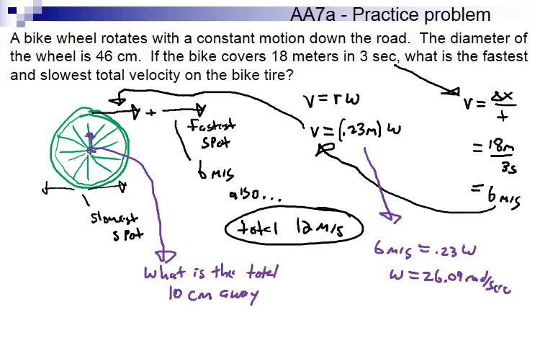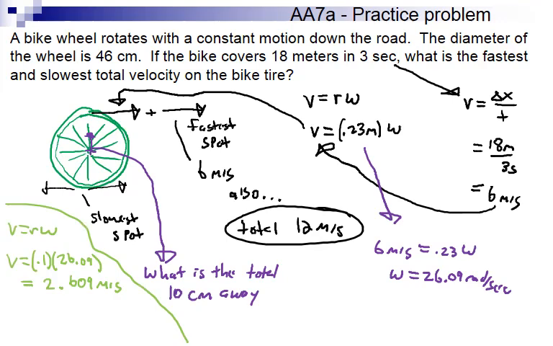So the combination of those two, right, the linear and then the angular, therefore will be a combination for a total of 6 meters per second at the very top. And so the second part of this that I had him do is look at the total only 10 meters or 10 centimeters away. And so when we do that, we can also find that. So go ahead and figure out what the total velocity is at the 10 centimeters away from the top there. And when you're ready to check, you can hit play to continue.